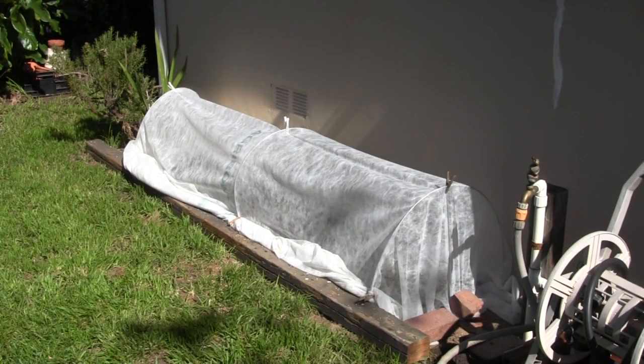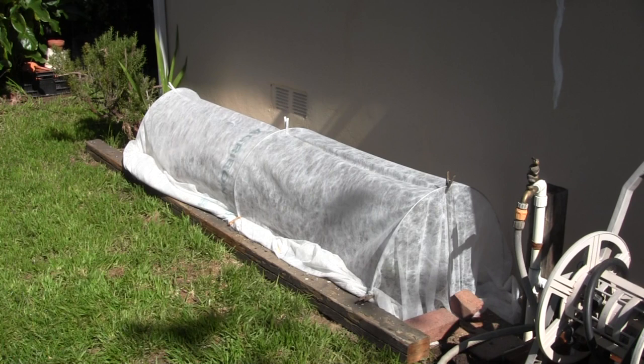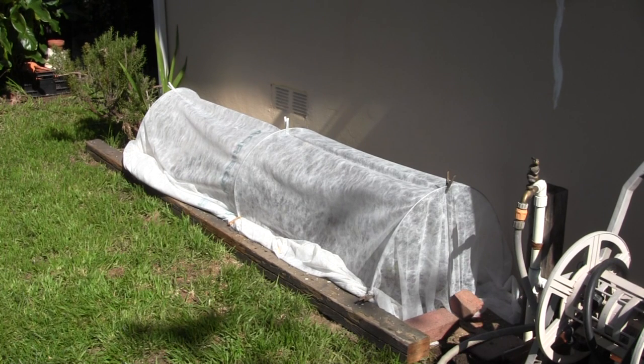Right down here along the southwest wall of my house, where things get really nice and warm during the afternoon hours, I've got this little Quonset hut built using wire that's used for lacing together chain link fences as the hoops, although in the past I've also used apple branches woven together as hoops. I have Agribon 15 over the top of the planting, which is a floating row cover. It's an extruded polyester plastic. It ventilates, air goes through it, light goes through it, water goes right through it.